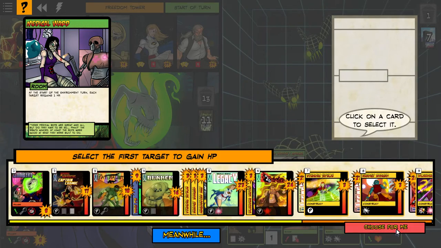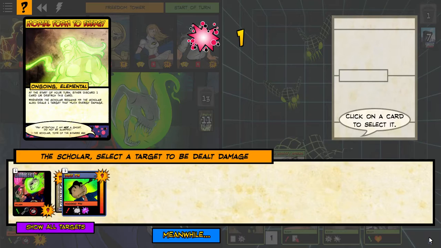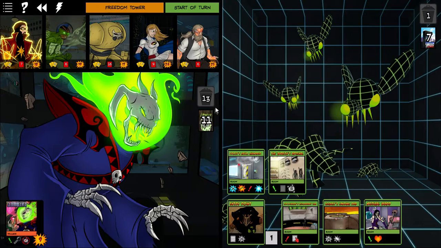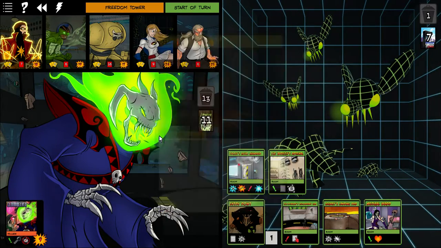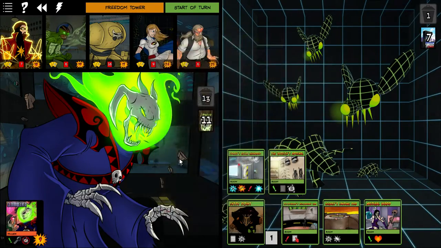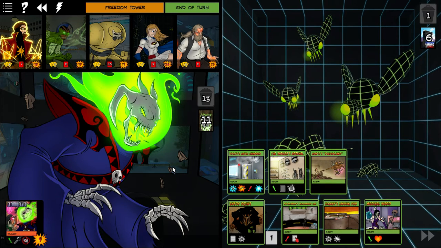Order here actually does not matter. Now I need to hit the Sable Pin so that the Legacy landing pad does not work on me. Captain Cosmic can draw a card. Naturalist can draw. Bunker can draw. Scholar can draw. And we'll skip there so that it doesn't get destroyed. Cast its playground.